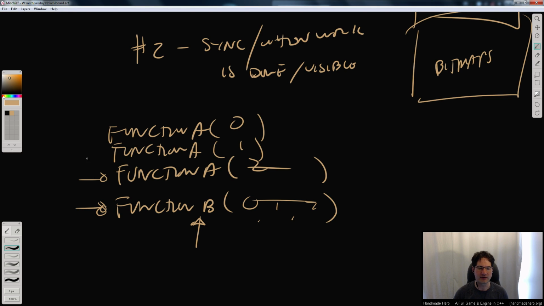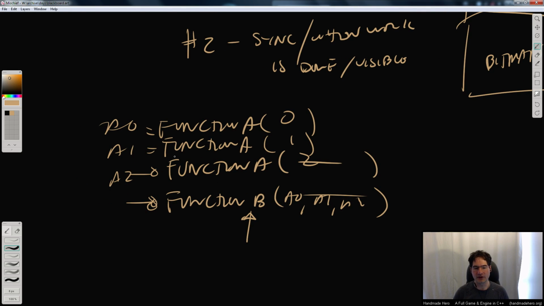All of the things that these guys did, they all wire into here eventually, right? So this is the results of it. This A0, A1, and A2, the results of all these, whatever they are, all get wired in here. Now, if each one of these functions is very expensive, let's say function A takes a millisecond to compute. So we may look at this and go, oh, you know what we want to do, right? We would like to be able to have all of these things run concurrently.